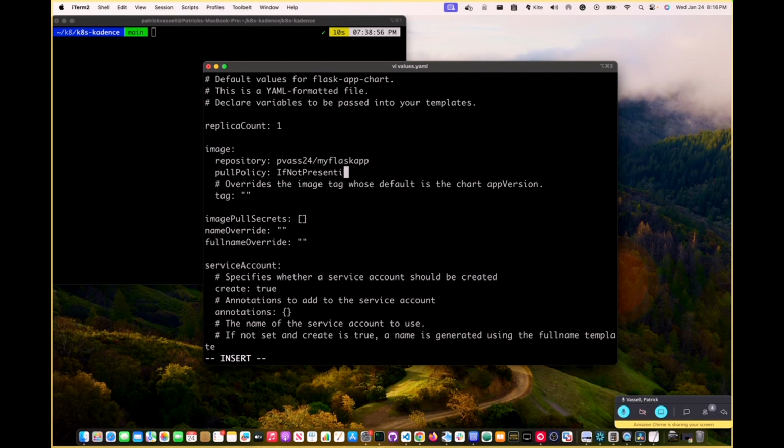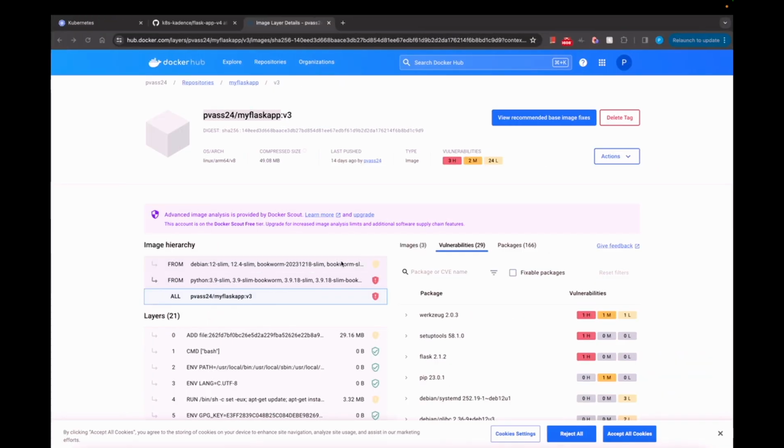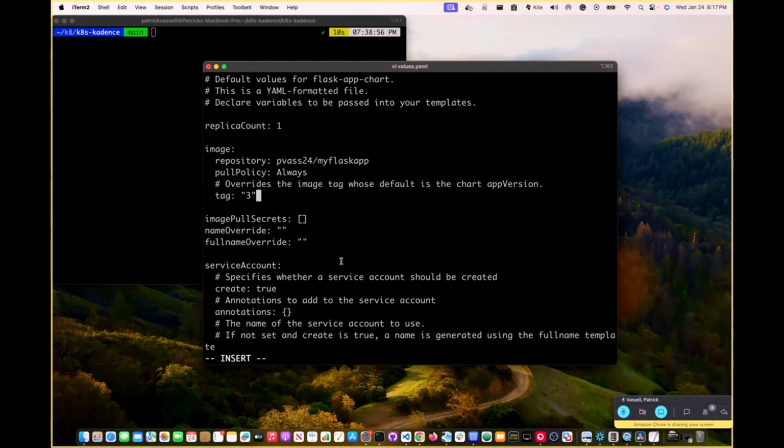I'm also going to change the image pull policy to Always. That means that whenever this is being deployed, it's not going to look for the local cache, because sometimes you may have an older version of your app which is stored and cached, and it may assume that that's the latest version, and you will be pretty much just deploying an old version. To avoid that, I just set it to Always for this purpose. And here we can reference version 3 as far as that tag. And as we can see here, actually it's v3. So I think I need to change it to v3 on there, and that should be good.